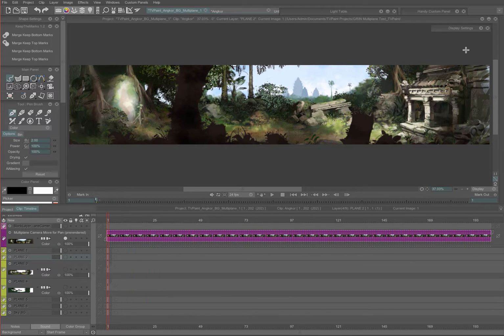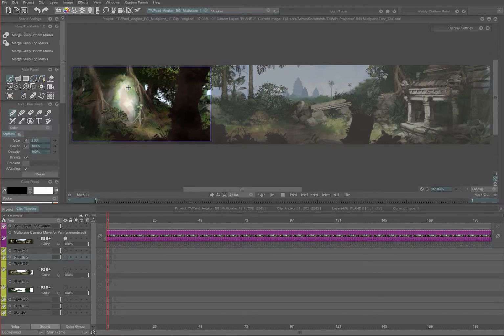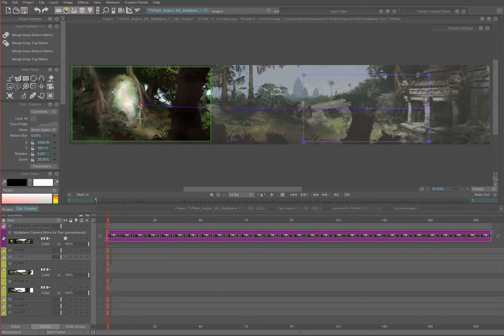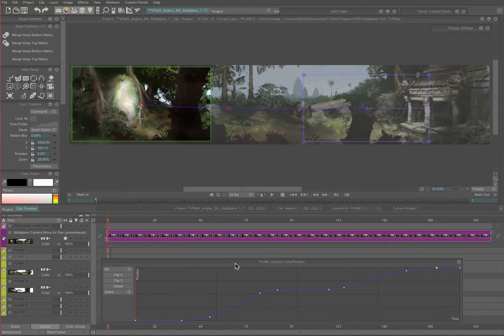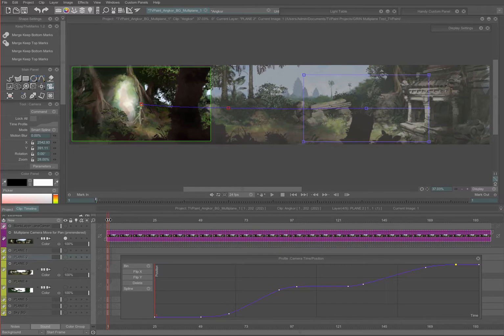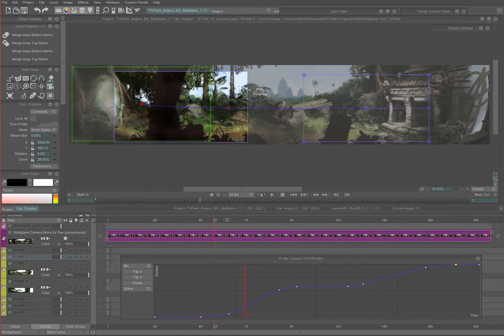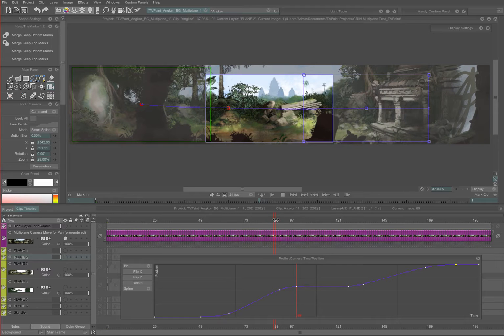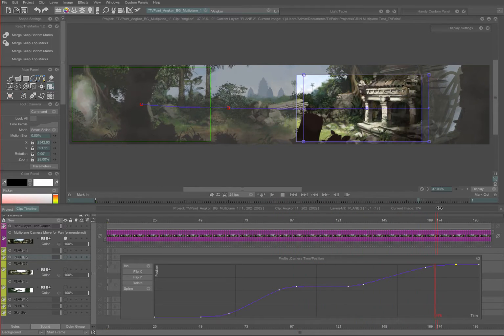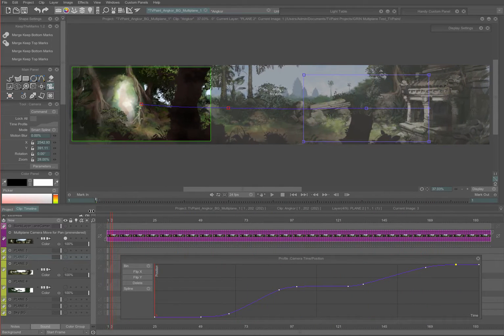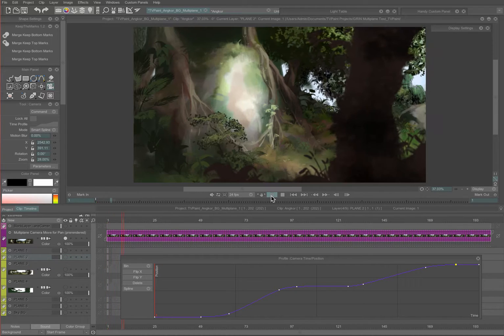And now when we add a camera move to that, we set up our camera, and I'll show you the time profile. Watch what happens as we move through this. Camera pans over, it stops here in the middle, hesitates, and then completes its move to the end of this. So when I play that back, that's what it looks like.